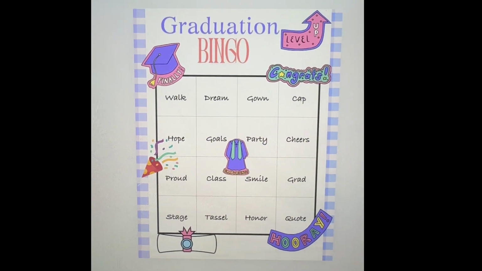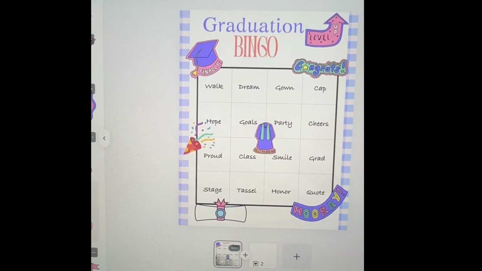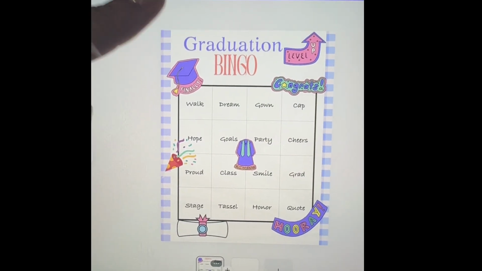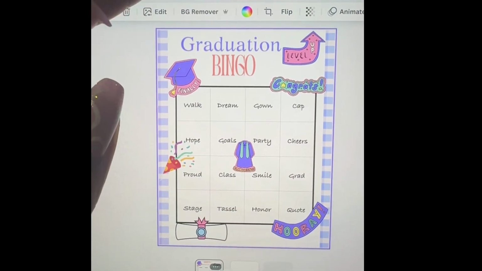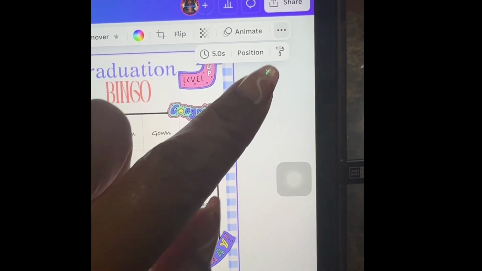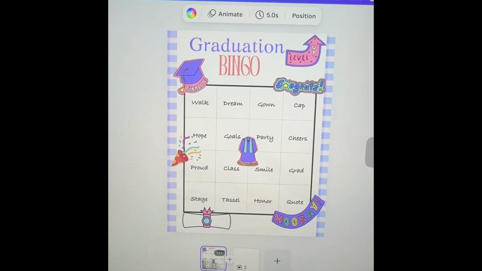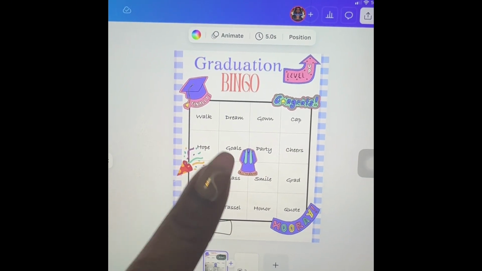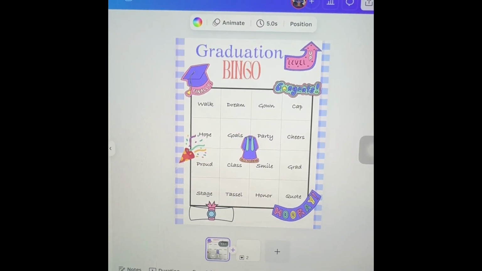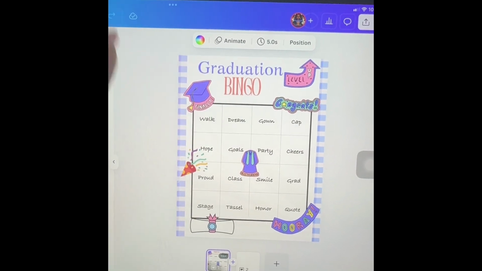All right, so I got my first bingo card. Then you'll just do it for however many bingo cards you have, 15. Click the whole entire graduation card, and then go over here and copy the style to all your other graduation cards. A little pro tip: when you generate your bingo cards, make sure you do all the pages before editing or customizing anything else.